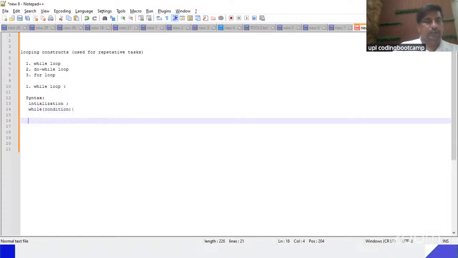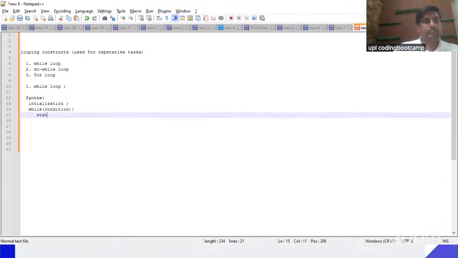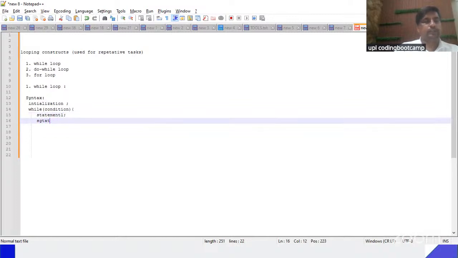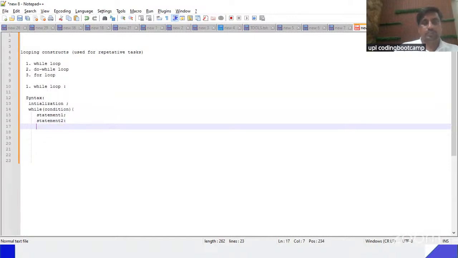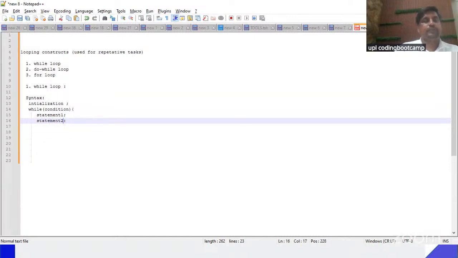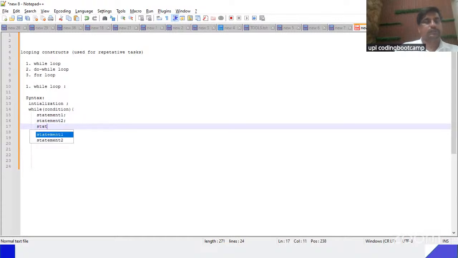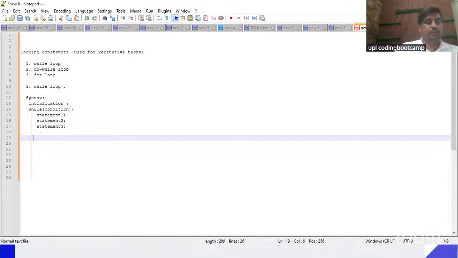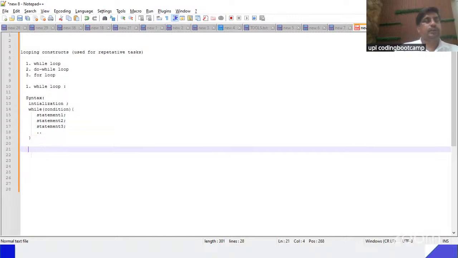Then we have to write statement 1, statement 2, statement 3. Like this, we have n number of statements. And this is called while.